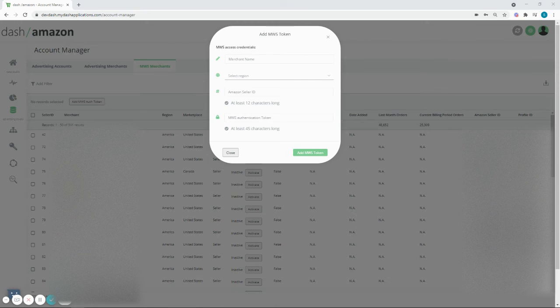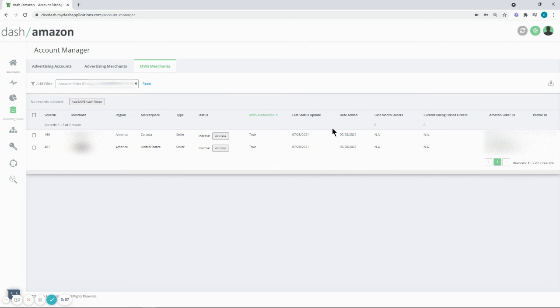So we'll just give the example of one that's kind of starting fresh here. We'll do a dash test. Selecting the region, go ahead and select the region that the credentials belong to. If you don't know, that's okay. We can actually figure that out programmatically. So just select one, but if you do know the correct one, go ahead and select it. And then go ahead and input that seller ID value, which we call the Amazon seller ID, which is also seen in the table as well, along with the MWS auth token. Once you have those values input, oh, I missed the seller ID here. If you have those values input, go ahead and add the MWS auth token.